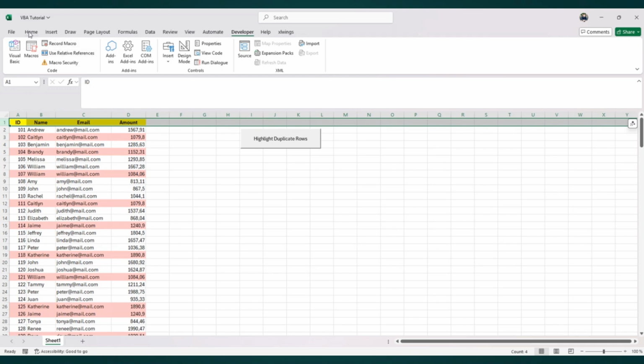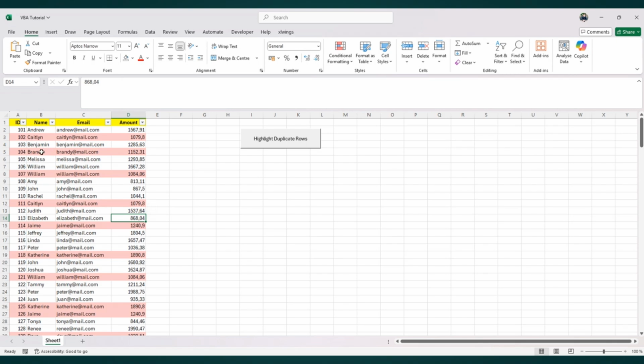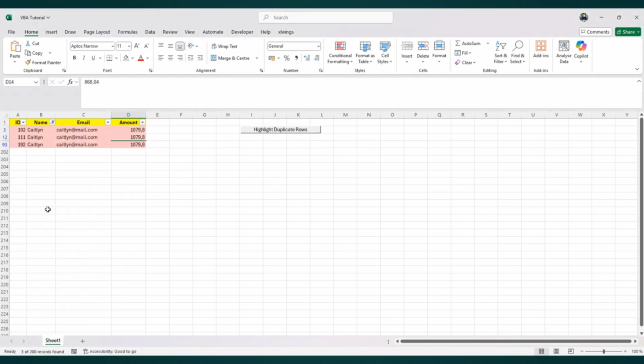And let's take a look at them. Let's put a filter here, and then let's search for Caitlin. You can see here her row is duplicated 2 times, so there's 3 lines of Caitlin with caitlin@mail.com and 1079.8.